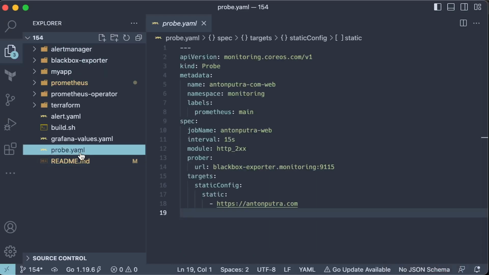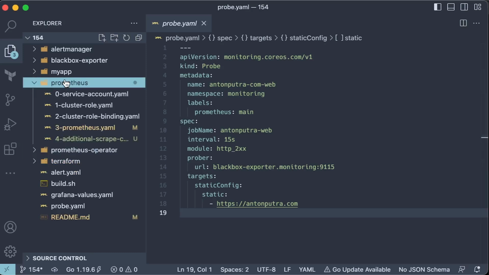After we deploy the exporter, we can configure the Probe resource. We have the same Prometheus label. Mostly it's just a set of parameters that is converted to a blackbox exporter config. If you want to learn more about the Probe, you need to look into how blackbox exporter works. In this example, I simply configure Probe to query my personal website every 15 seconds. The response should be with a 200 status code. I think this is the simplest config, but it gives you an idea of how to use it in the Probe resource.